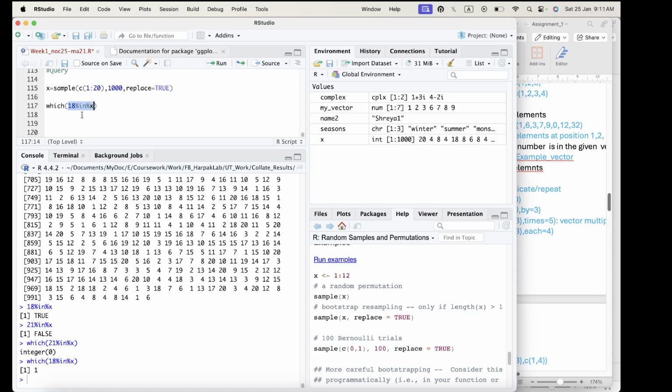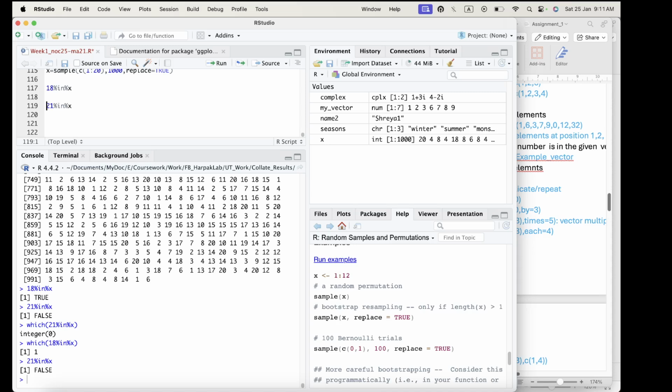I don't have true true false false true true false false, something like this. So this will not work.